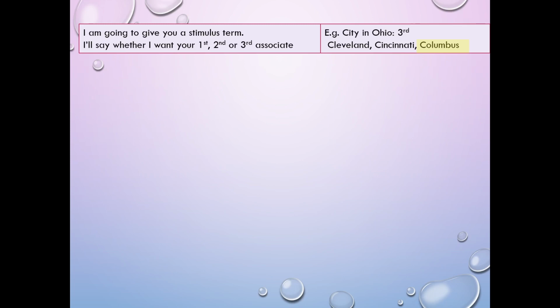So it's going to be a little bit labor intensive, because you may or may not be that familiar. You may not know any cities in Ohio, which is fine. If you've sat there and really can come up with only two, you can just write down the second one, because you can't think of another one. That's fine. It's normal to not know all of the things that I'm going to say. So don't feel pressured.